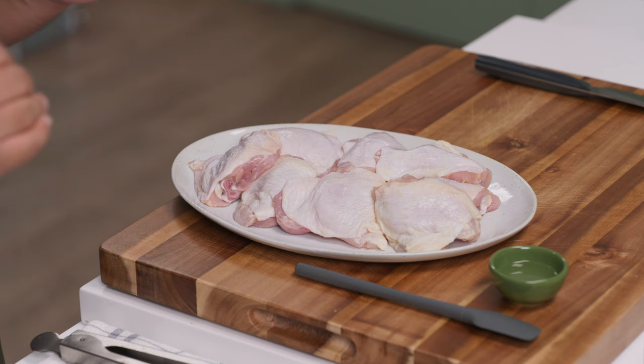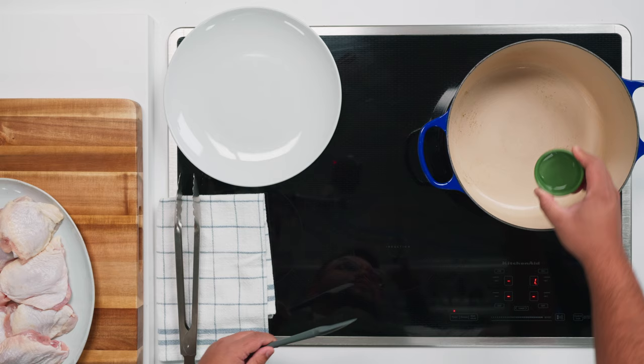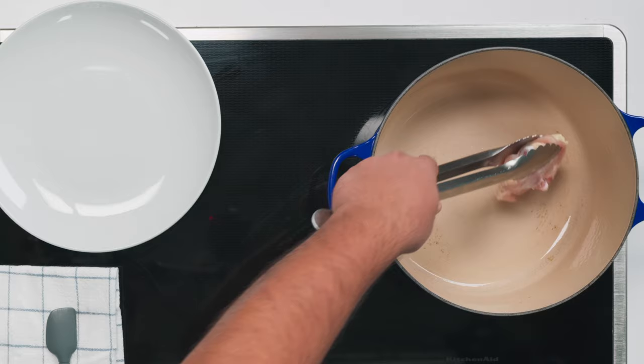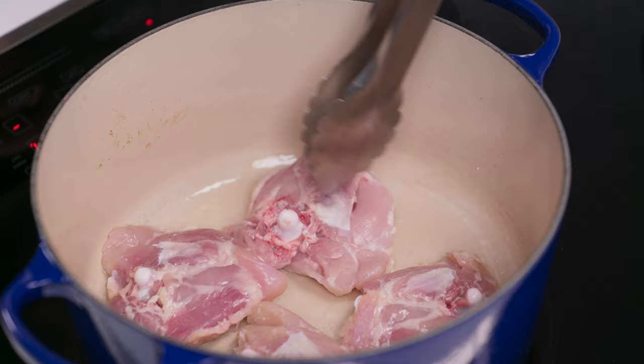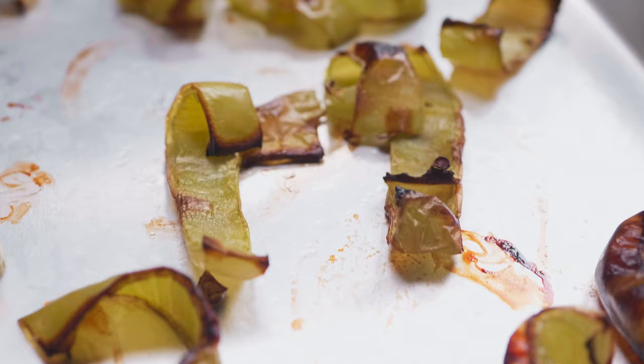While the peppers and shallots char, let's cook the chicken. We have bone-in, skin-on chicken thighs in a large Dutch oven set over medium-high heat. Add coconut oil — though neutral oil works too — and heat until it shimmers. Transfer the chicken skin side down, working in batches so all the chicken has enough room to release moisture and fully brown. Leave it for eight to ten minutes until the skin is evenly brown and beautifully caramelized, which will impart a great smoky note into the braise.